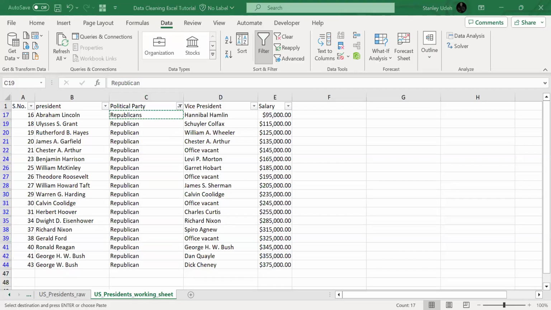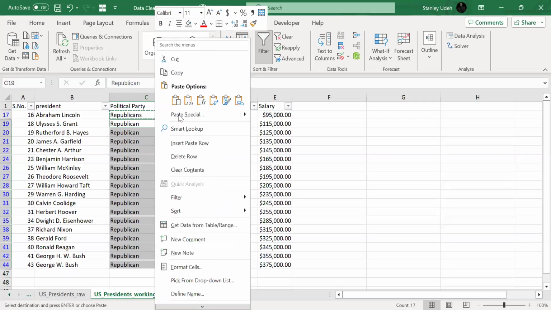Right, Alt, and then you have your semicolon. Alt and semicolon, that's what I mean by Alt plus semicolon. So hold the Alt key and press the semicolon key. What that does is it will ensure that your selection is only on the filtered items. So if I paste anything right now, it is not going to replace the hidden items as well.